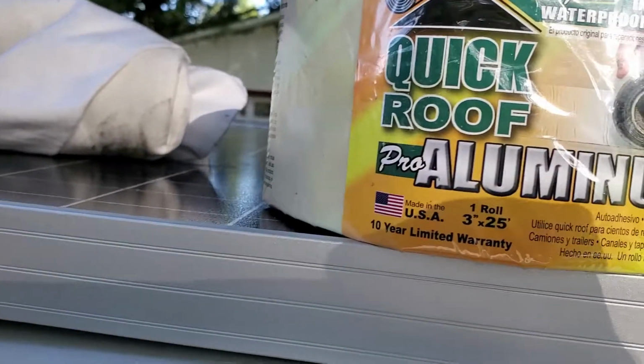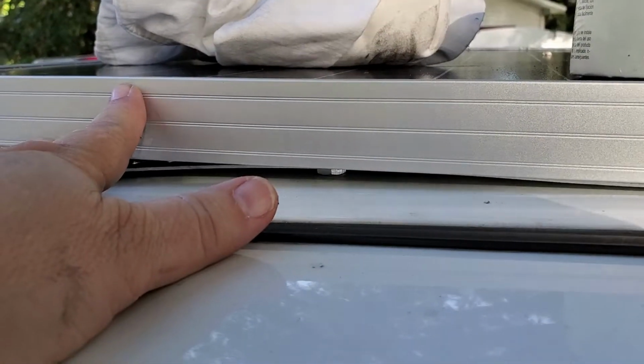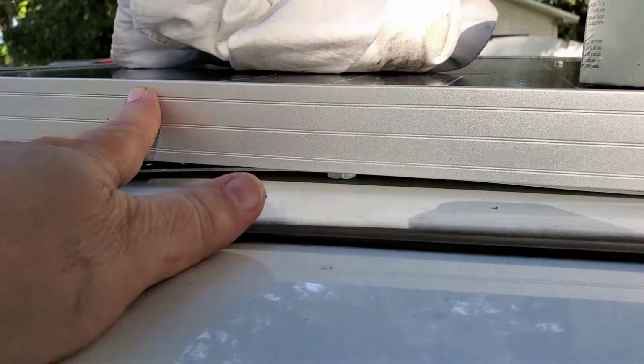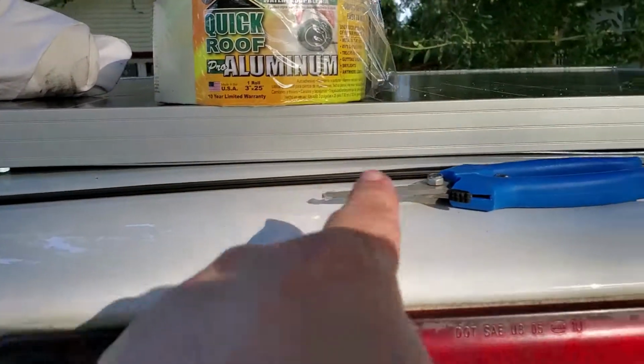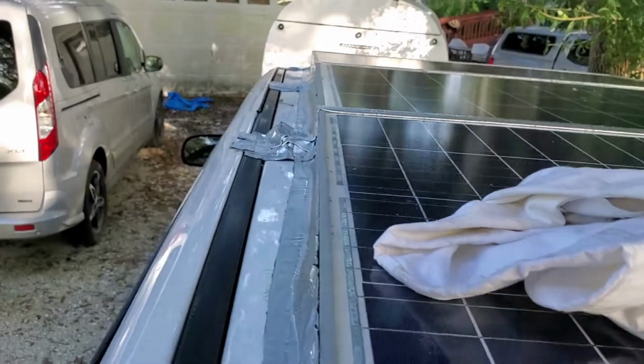But look, these things are not going anywhere. So I'm very pleased that I did this. And this came from the advice of a guy at Ace Hardware, employee there who knows everything. So I'm about to cut a piece of this and then attach it to this. And then I only have 1 spot down. I mean, it's not the prettiest thing, but it works.